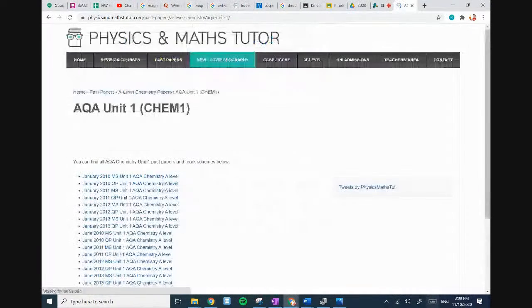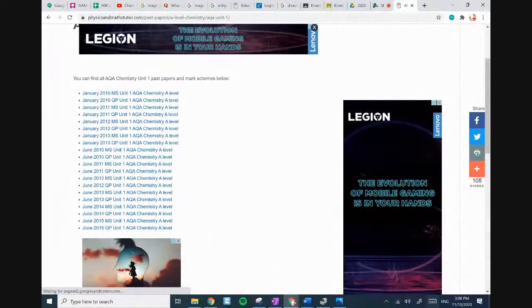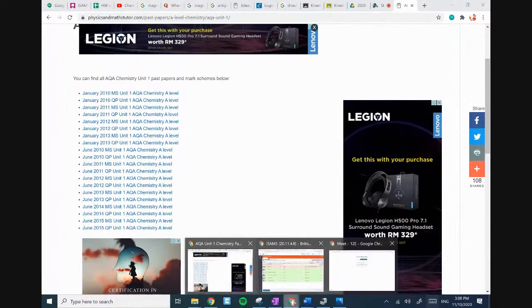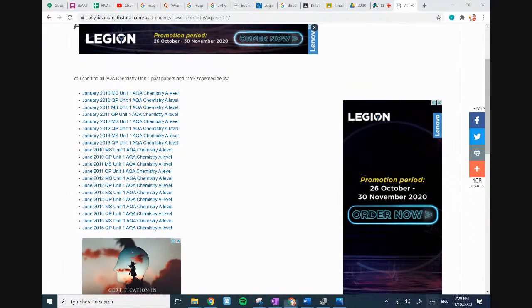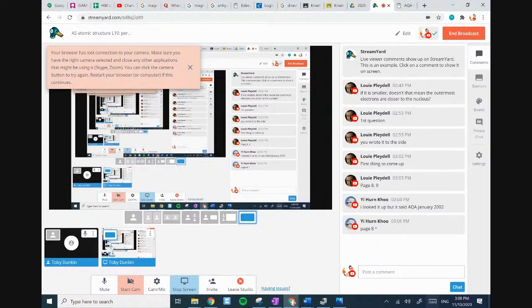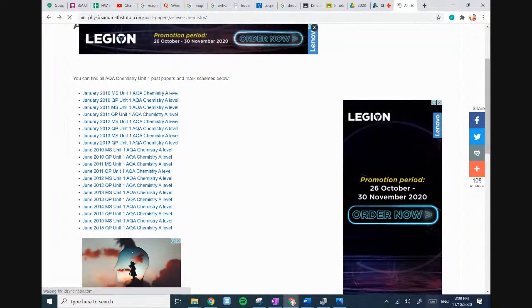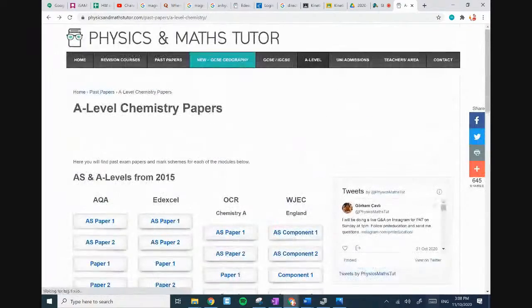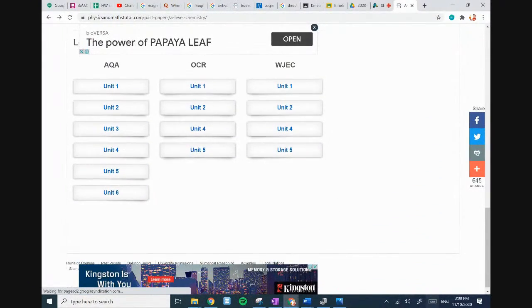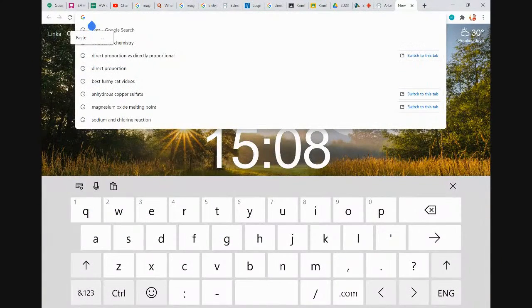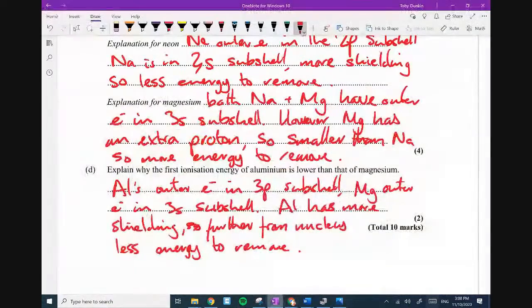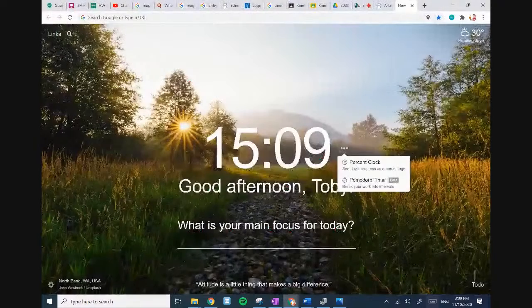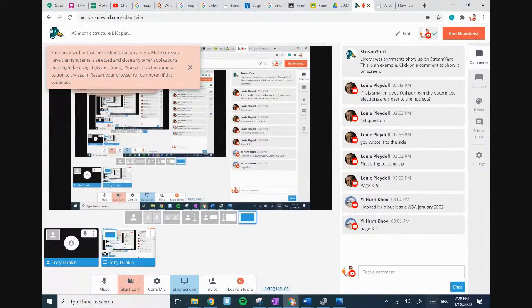AQA Unit 1, January 2002. Carnarvon. Because it doesn't go that far back. How fascinating. That means it's been repeated by a different exam board, or maybe the same exam board. I definitely didn't get it from there, folks. Not unless I went back to Legacy. Legacy Unit 1? No, it doesn't go back far enough. That's hilarious. It's been repeated word for word by another exam board or by AQA later on. What was the question? You guys aren't going to help me very much here, are you? I was really hoping you were going to find it, so I didn't have to search for it. No one else managed to find it. This is a nightmare because I can't even go back that far. 2002 is bonkers old. Can you see the link, sir?